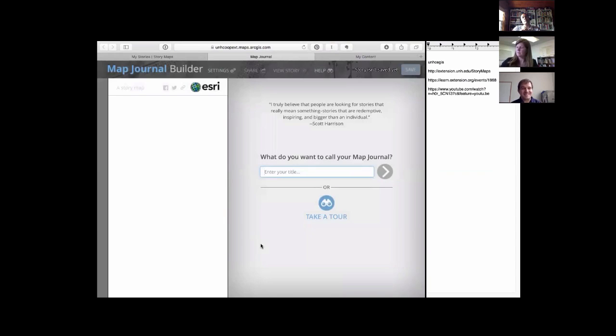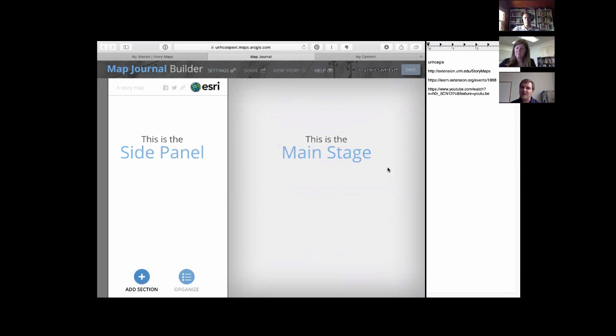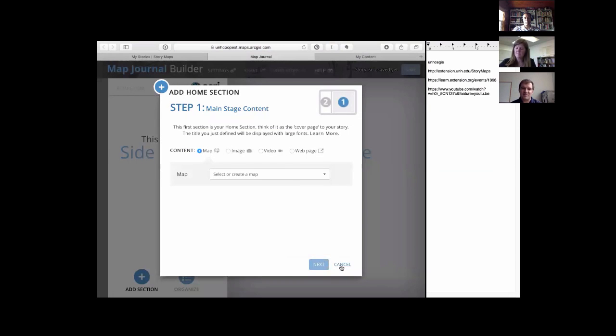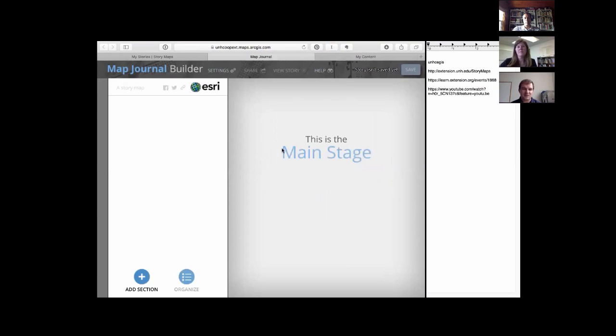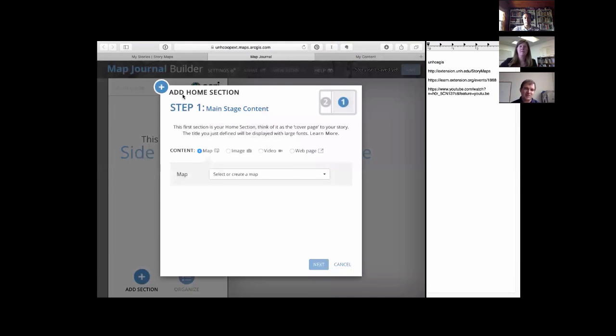And basically what it's doing is leading you through constructing each slide that you have. So for example, I'm going to call this Map Journal, Mapping is Fun. And click the arrow. Notice too, they have Take a Tour. They have lots of different ways you can show this information. So if Mapping is Fun, and you are constructing it, let me just cancel this. Yes, it shows it. There's a main stage and a side panel. And what you're deciding is for each time you have a slide or a set of information you want people to see, what's on the main stage and then what's on the side panel.